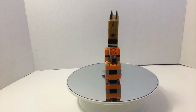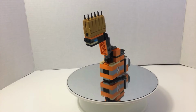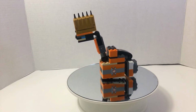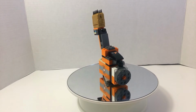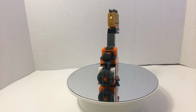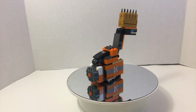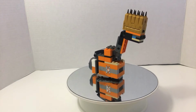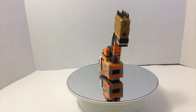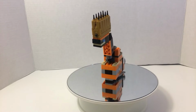Last but not least is the Bronco. I accidentally called him a Mustang. This is the Bronco. And Bronco is the weakest, but he still is cool nonetheless, being that he actually has jets, and I will explain that in a second. Now, just getting a good look at him, you don't really see too many horses like this so often, do you? No. Because it looks just completely weird.